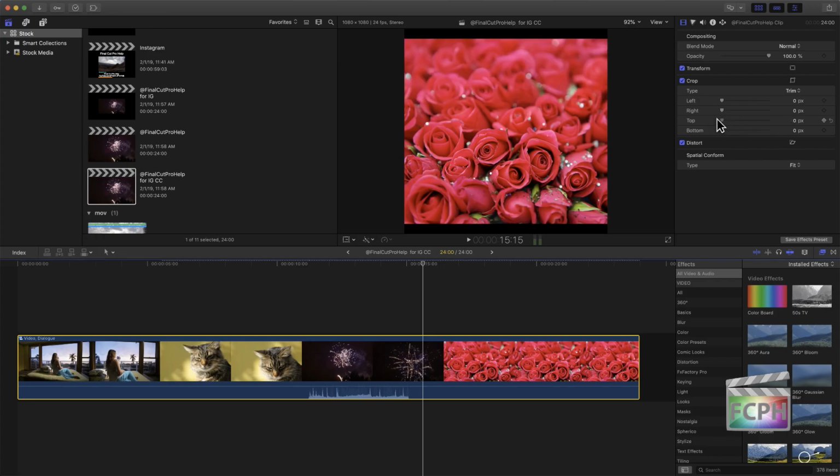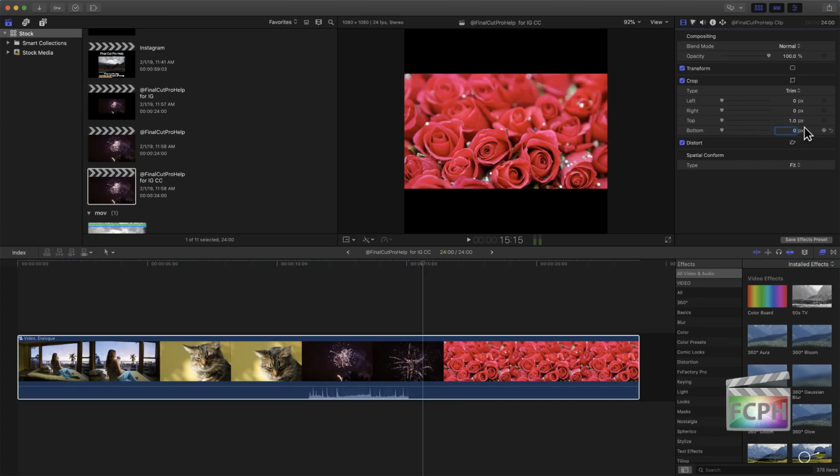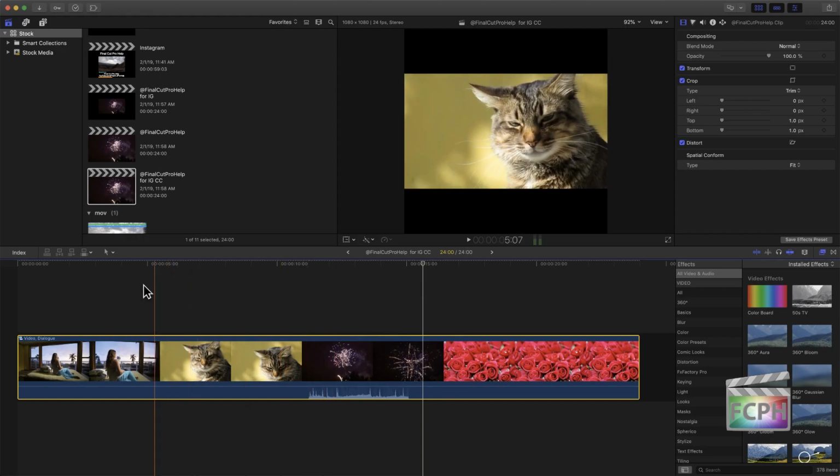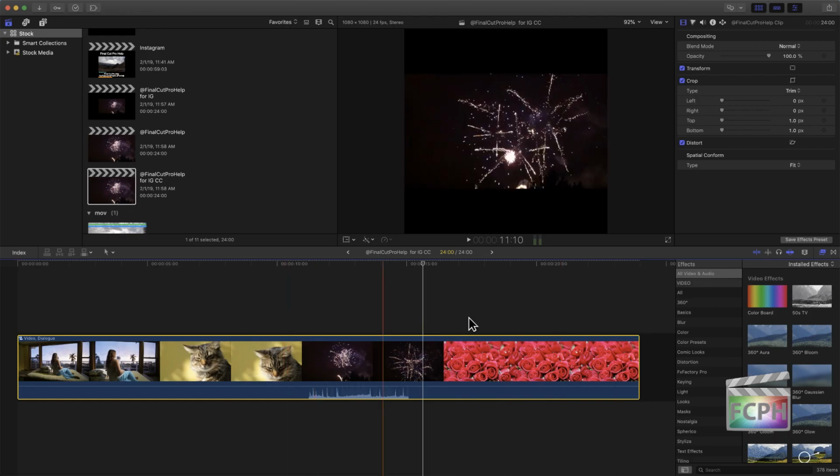I can actually crop the top and the bottom. And if I just adjust it to 1 pixel, because this might be a little bit of a glitch. I think it should do it correctly. But if I do top and bottom as 1 pixel, it doesn't crop. It crops a really small amount of the video, and then it also crops the still image there. So that's how you can do that.